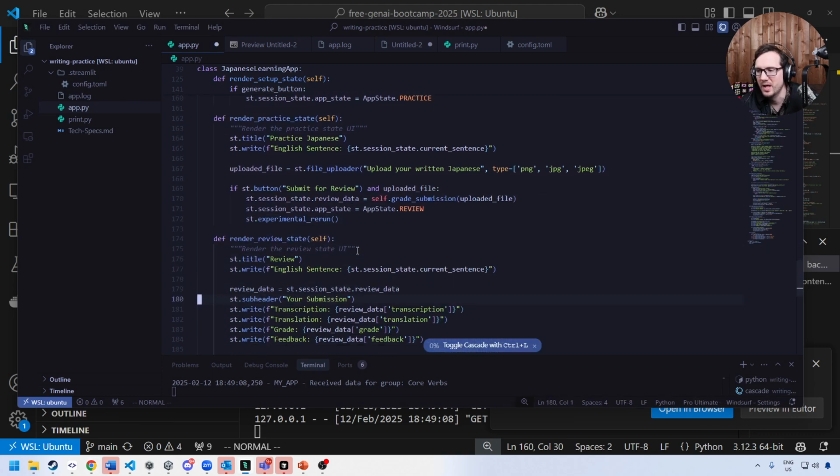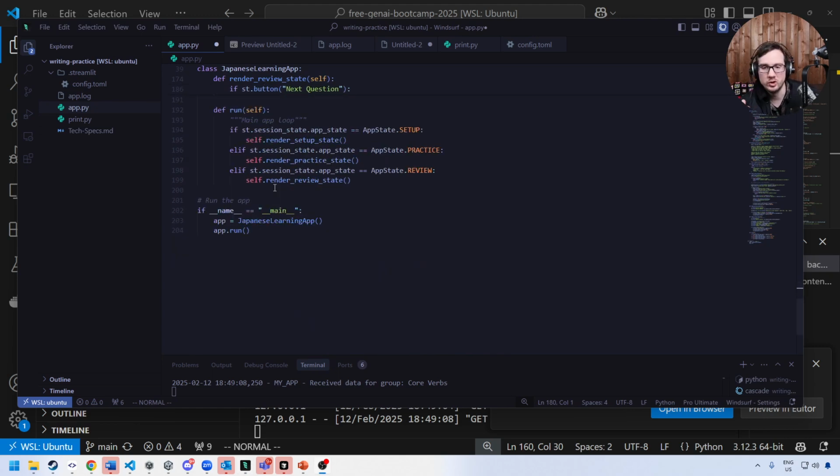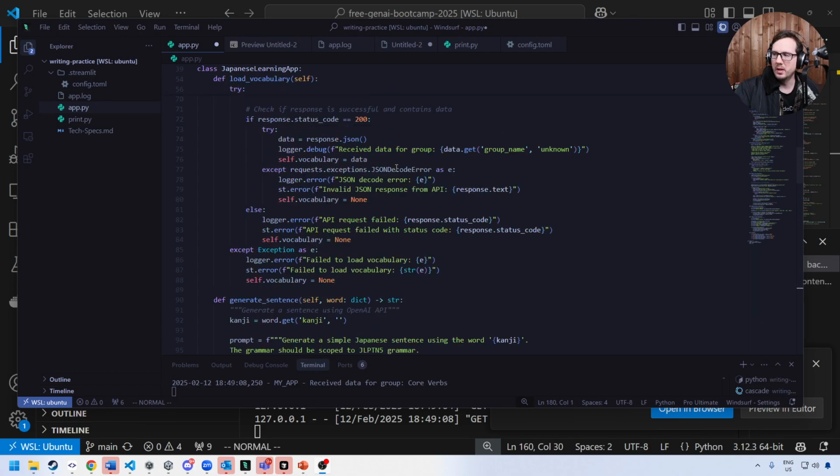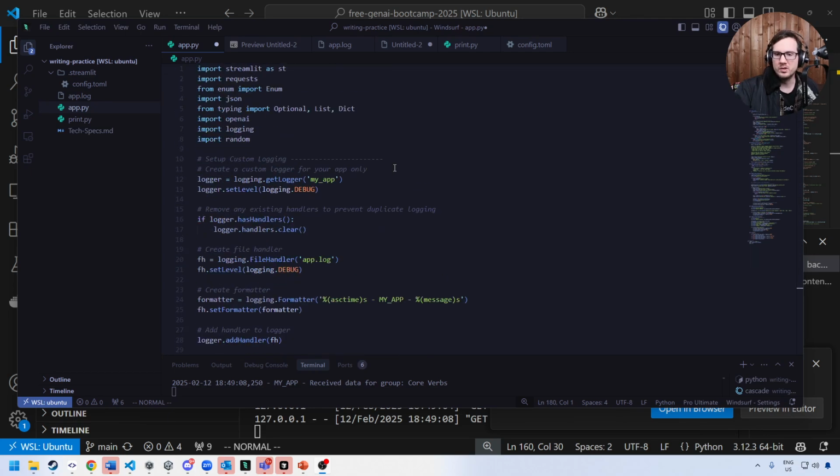Oh man, I don't like this. It's just like too much of a pain. I feel like we could try to get it to work, but it's just like, why? I don't want to spend all day trying to figure out Streamlit. I just want to be productive in coding. So I'm going to switch to something else that's a little bit more reliable. I'm going to try to do this with Gradio instead.